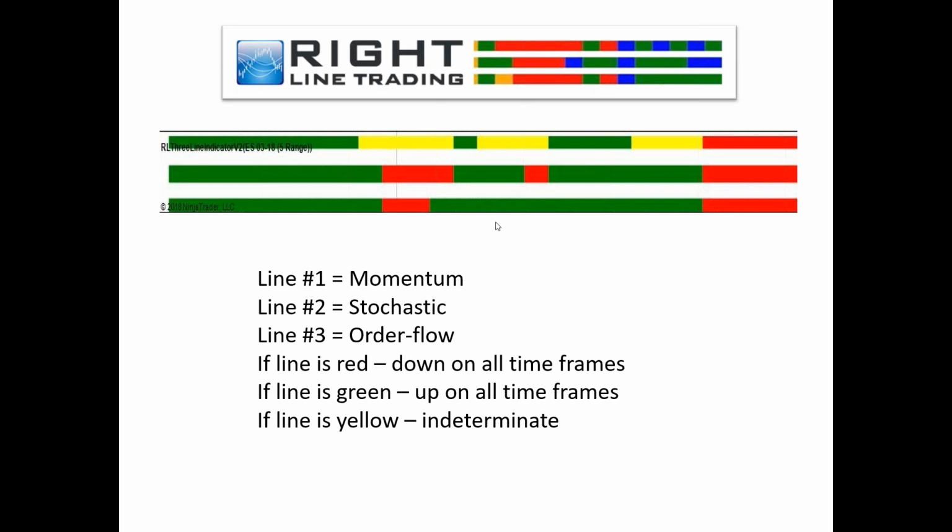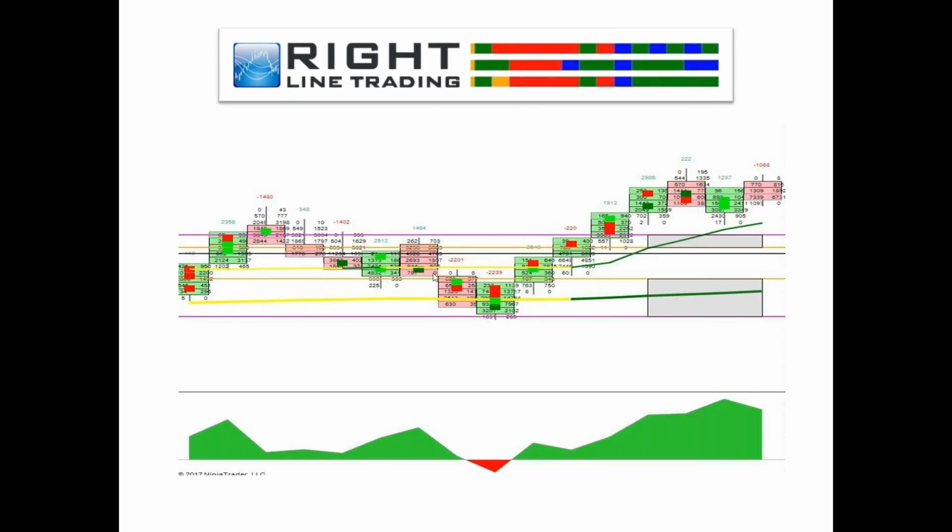Now let's first take a look at order flow. Order flow tracking is very, very important and very powerful, but you're going to see how it can fool you if it's not smoothed and it's not accurately assessed. If you look right here at these candles, each of these candles has a delta. And the delta tells you the imbalance between the number of aggressive buyers and the number of aggressive sellers.